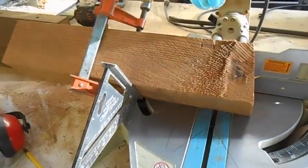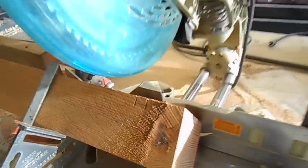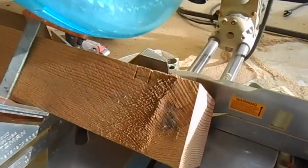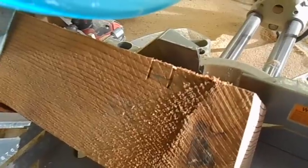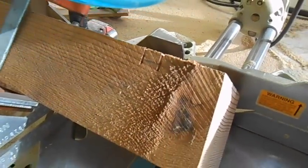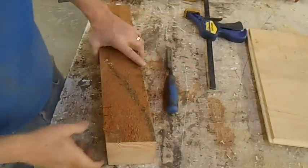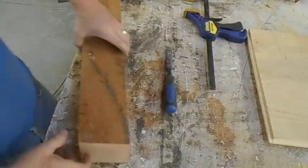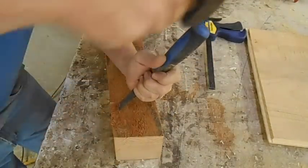Okay, I've jury-rigged up one of these legs at a 45 degree angle so I can use my miter saw to start a kerf, a notch that'll be on the inside corners of those legs, something that the shelf can sit on there. That's my plan anyway. Okay, I've cut a little kerf in the bottom of this leg. I'm gonna clean it out with a nice sharp chisel.